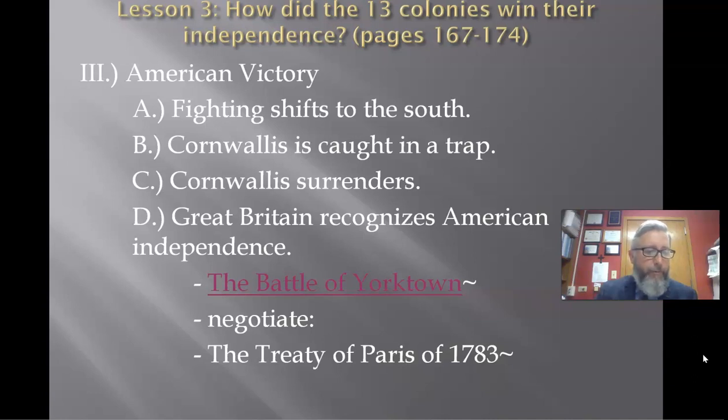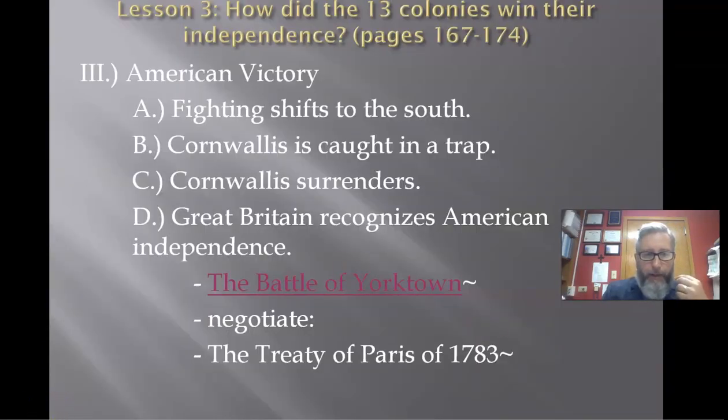At the time, however, no one was sure that peace would be declared, and the United States sends a delegation of Ben Franklin, John Jay, John Adams, and Henry Laurens to Paris to negotiate. What does it mean to negotiate? To discuss arrangements for a peace agreement. So the British wanted a quick end to the war. They also wanted to weaken the American-French alliance. So in order to weaken the French alliance, they actually gave more concessions to the Americans than most people thought that they would.